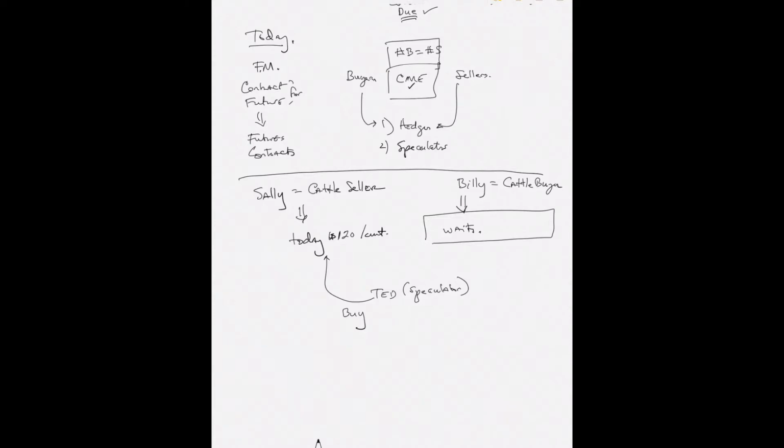So Ted has a buy at $120 per hundredweight, and he's going to have that bid today. So that's where he starts out. Now over time, let's just say 1 month later, so plus 1 month, when we look at the market, let's say that for Ted, the market has gone to $125 a hundredweight of a price. And so now Ted looks at this and says, you know what, I'm going to sell my contract.